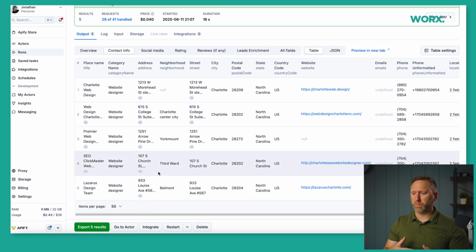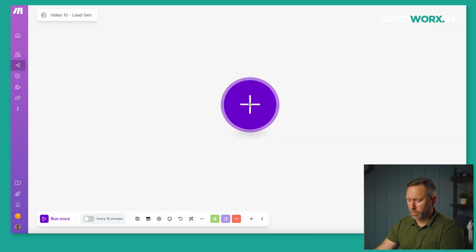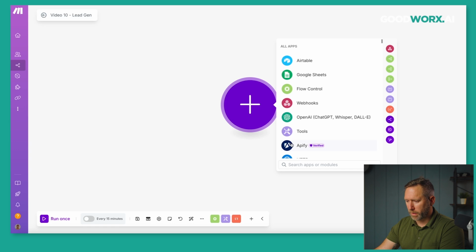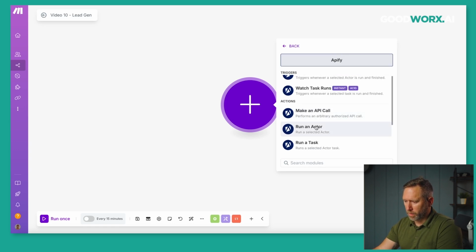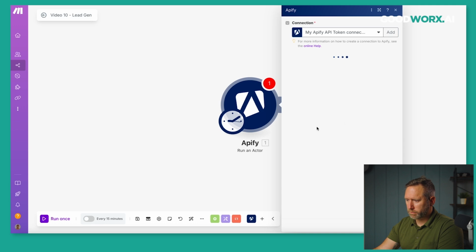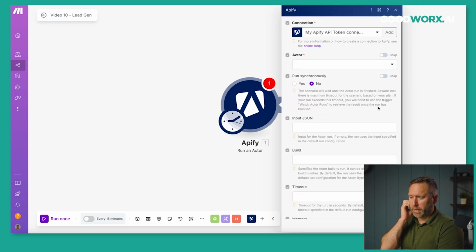Okay, so now we know generally how the scraper works, but how are we going to interact with this via make.com? So let's go back to Make, and we're going to search for an Apify module called Run an Actor. You're going to have to get an API token.